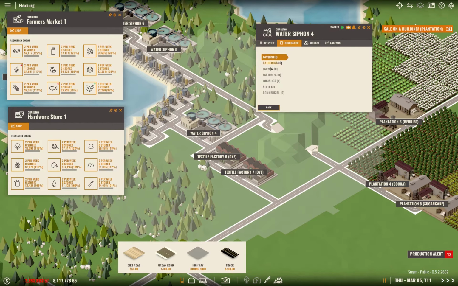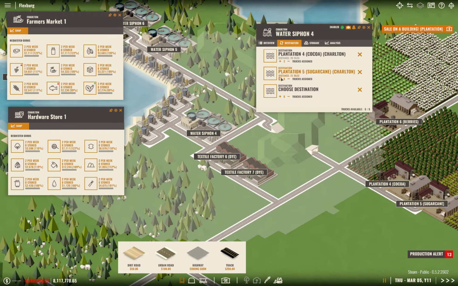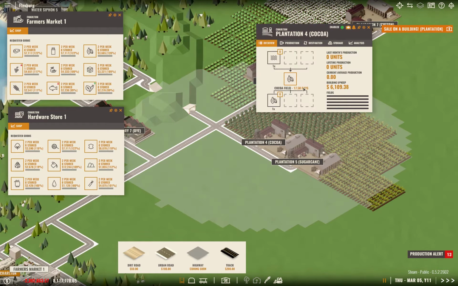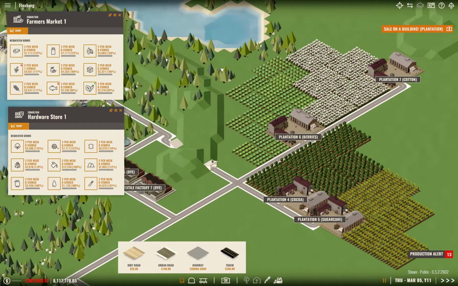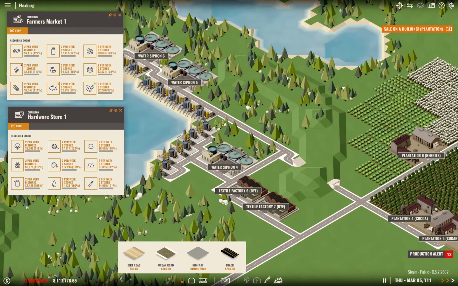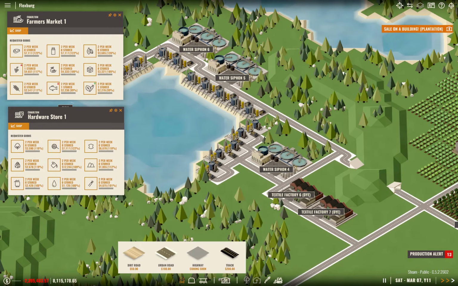Destination. We're going to do farms, cocoa, and sugarcane. Four on each. However, it's going to bring in every 7.5 days. So it's going to quickly fill up a few of these and then go on from there. So the first round will come through and then the second one will come through and it'll build up. I'm not too worried. So that was not a cheap process. And we've got the water going now.